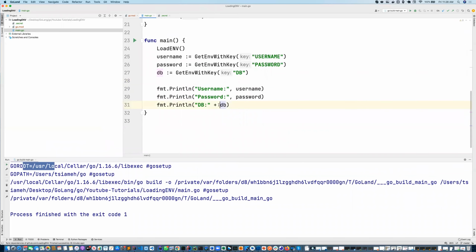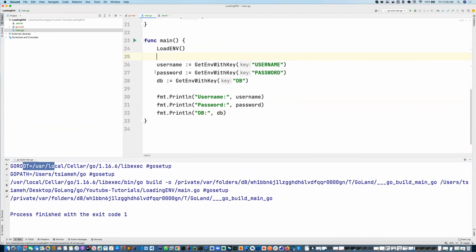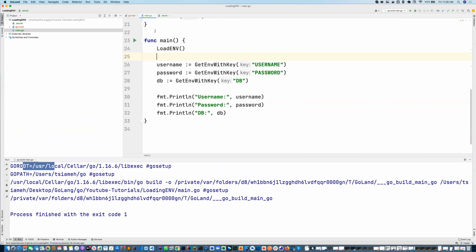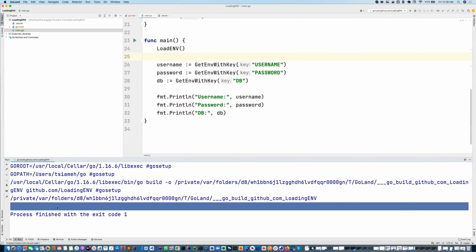Yeah, so I'm just formatting this way. So let's see if it's going to work. If it's not going to work, we'll see what we can do. It's still not printing the values. Not sure why.